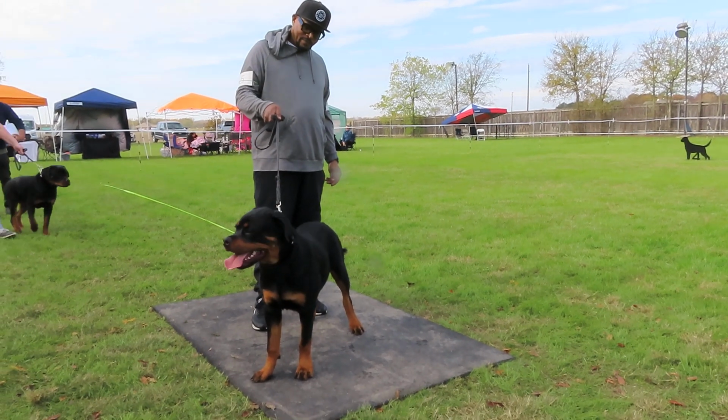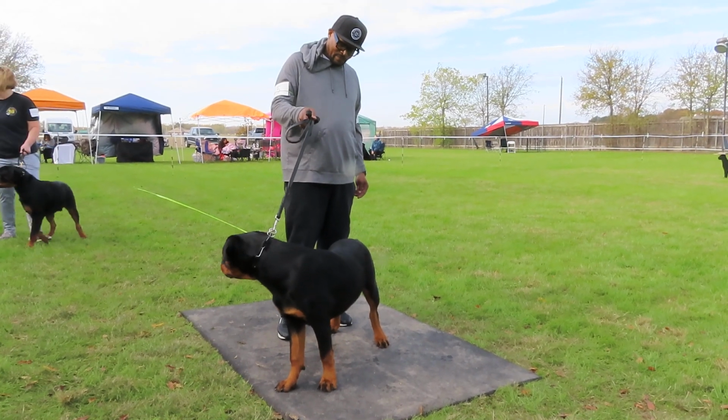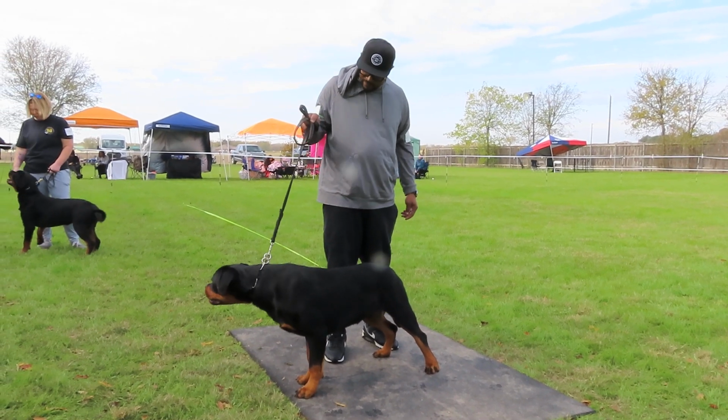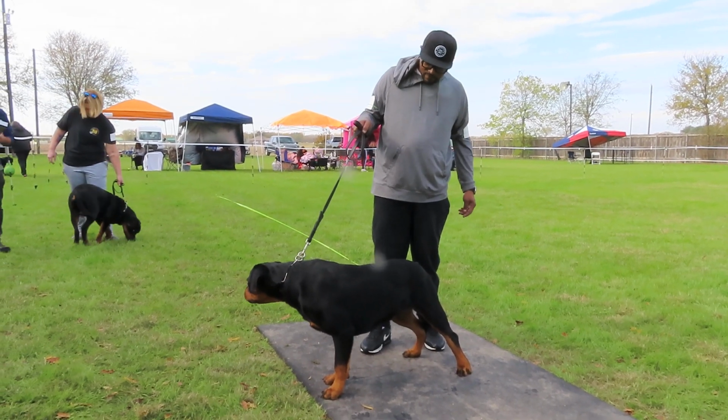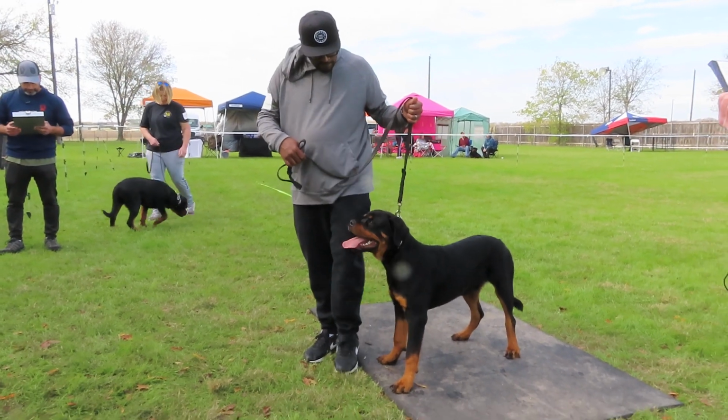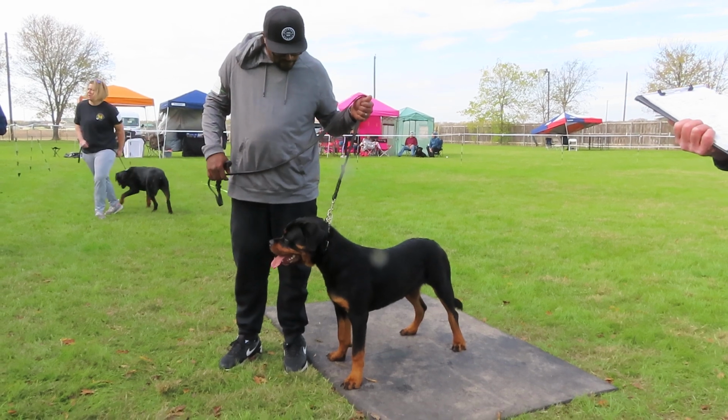Moderate reach and drive in movement. Top line is a bit soft when moving. Correct tail carriage. And complete scissor bite.